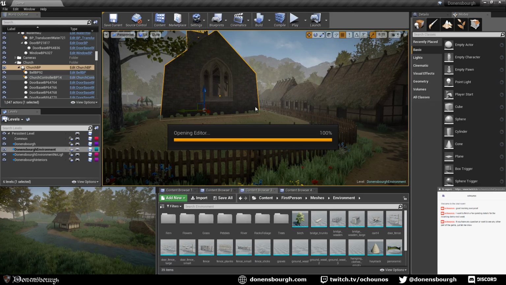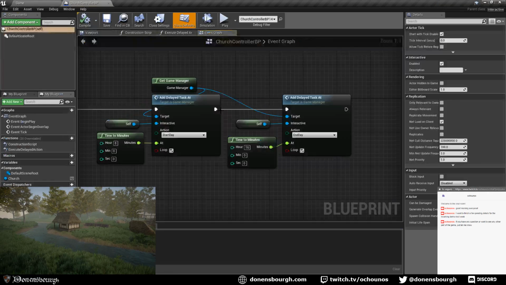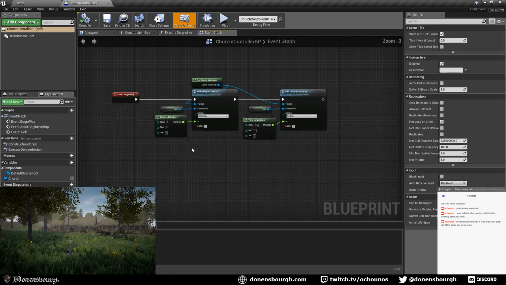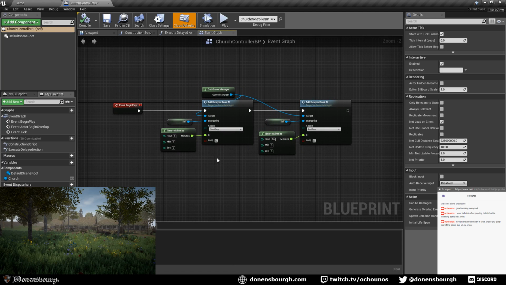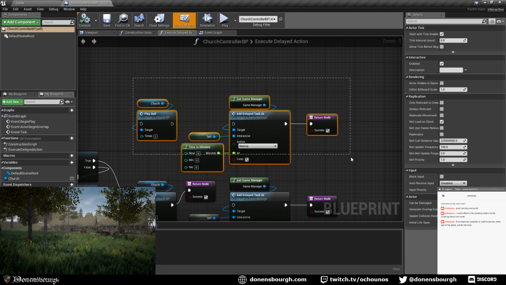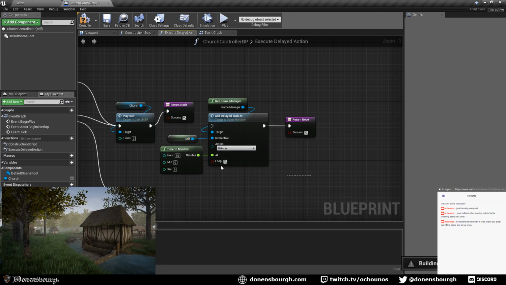This is the charge controller Blueprint tag. This bell is playing 2 times a day, and I was creating this loop which is not working yet, but the code is in C++, so I was just working on it. And what I want to do is remove this code that is not used anymore.